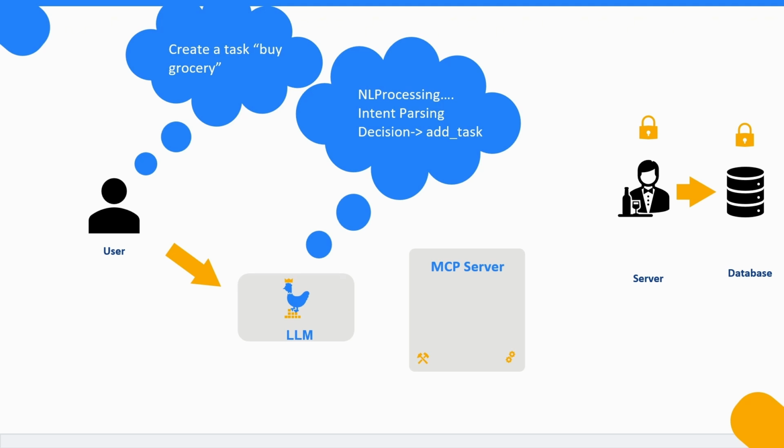And who makes this decision? It is Mr. Clucky, our intelligent agent. So it's like GPT or Claude, okay? And the decision is add task. Tool selected. And the POST API is fired and the row is routed to the database. From plain English to a database write in under a second.